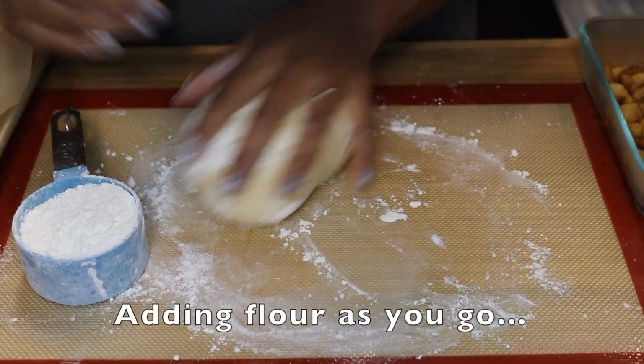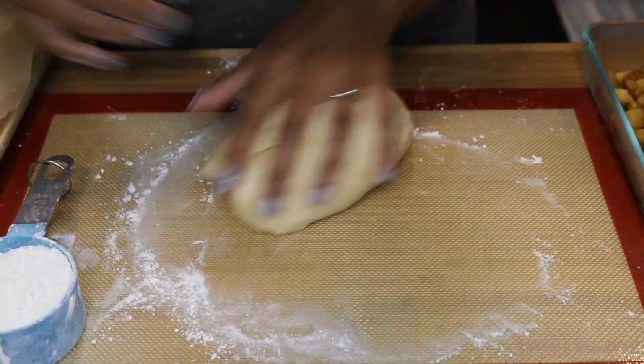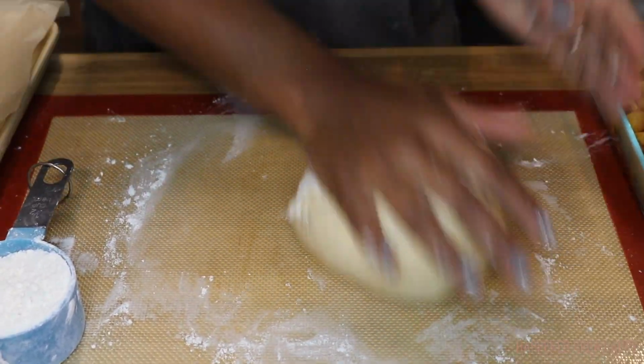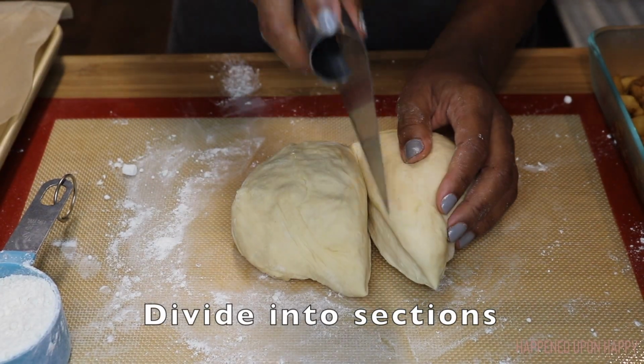Y'all, I apologize for how much the camera is shaking and moving. I was clearly kneading my life away. And in a second, you'll see me rolling it out with a lot of force as well. So the camera's gonna keep shaking, but either way, you get the point.